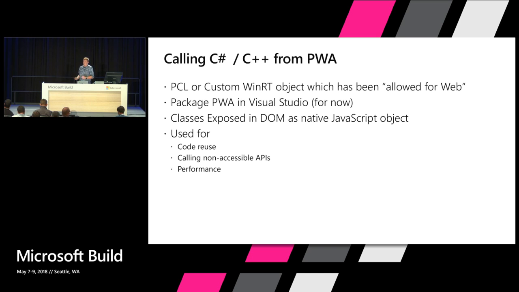If you're a C# developer and you have some code that you want to reuse, you can attach that to your progressive web app and feature detect for it, and then call it when you're in your application. There are a few APIs that are available in C# or C++, but aren't exposed in JavaScript. You can use C# to pump those through. And last but not least, your C# and C++ code performs better than JavaScript. If your native component isn't any faster than JavaScript, then you're doing native wrong. There are just some times when you need that native performance, and you can do that.